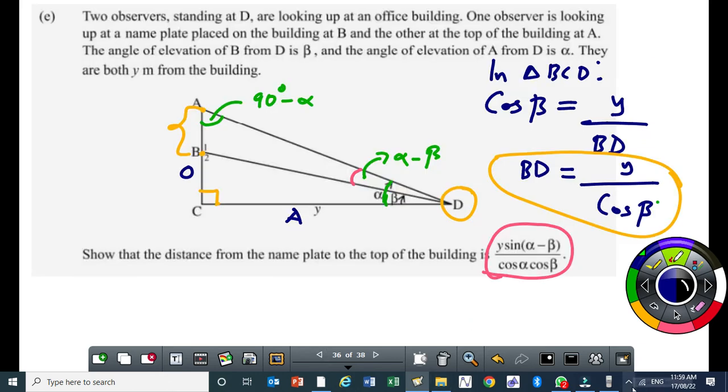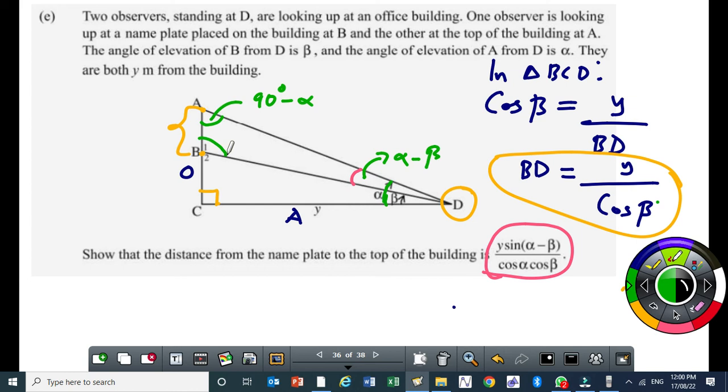So method 2, this will be method 2 now. So let's talk about method 2. So this was method 1, by the way. So method 2 is going to involve, in triangle ABD, you can determine the size of B1. I'm sure you can agree with me that B1 is an exterior angle of triangle BCD. So B1 is equal to angle C plus beta. Okay? So we can do that.